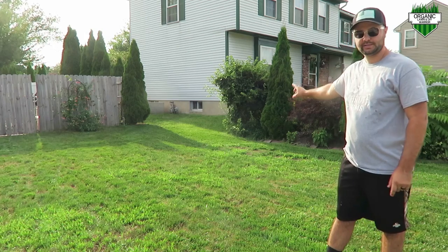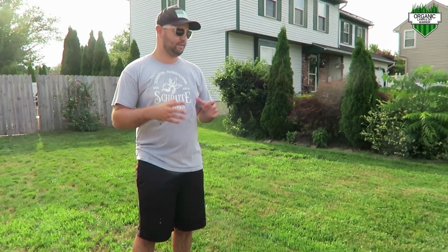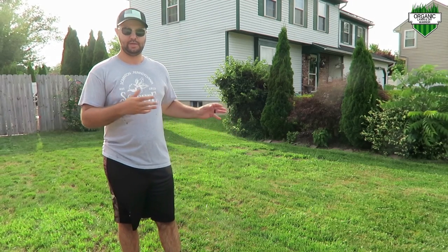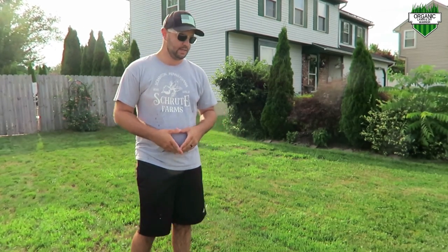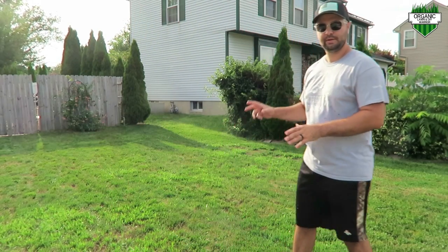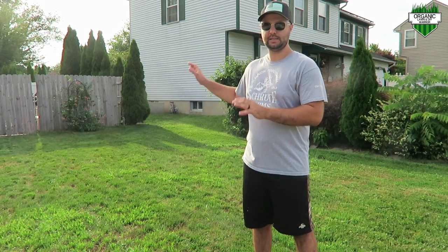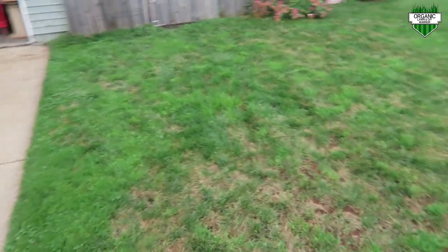On this side of the yard where I was trying to grow grass and moved sprinklers around, I was watering about three times a day, 15 minutes each time. I think it just got way too moist and caused either fungus or die-off — I'm not sure which. I don't put herbicides in my lawn, so I'm not going to put down a fungicide either. But the Stress Blend has definitely helped with the green-up in this section — it's definitely started to come back. You can see a before-and-after here; it definitely greened up, though it's still patchy in certain spots.